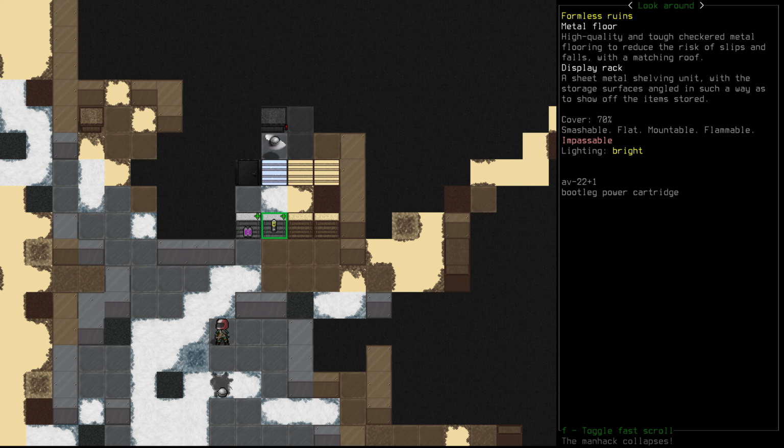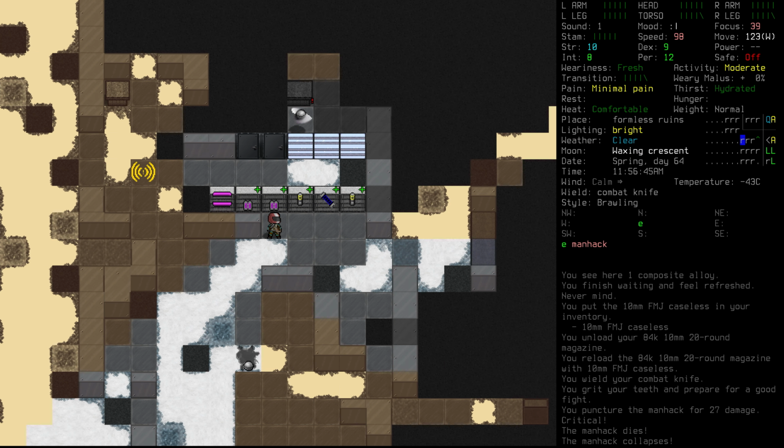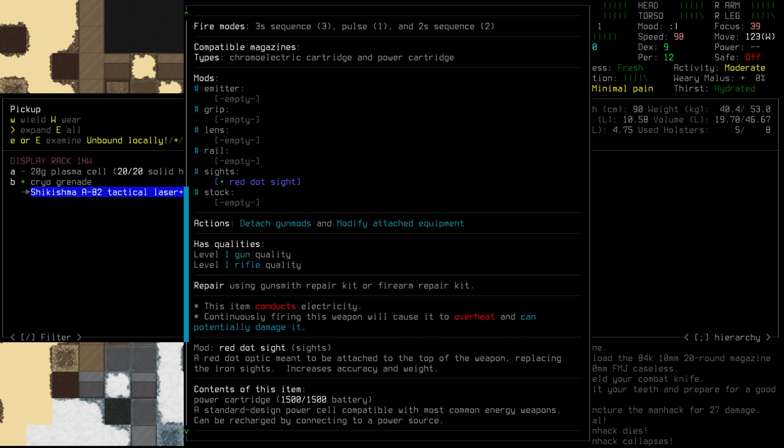Okay, plasma cells, focusing lenses, and a bootleg power cartridge. There's a lot of things here. Okay, so let's go for what we can grab first of all. A cryo grenade, very nice. There is a Shikishima A82 tactical laser rifle, I'm assuming here. Range damage is great. And yes, it is a rifle. It does have a modification on it. It has a red dot sight.